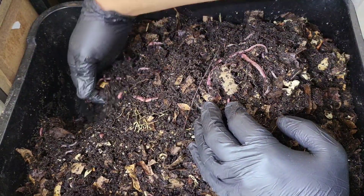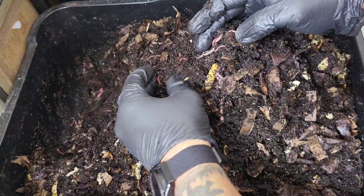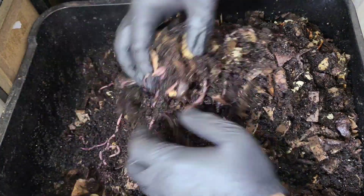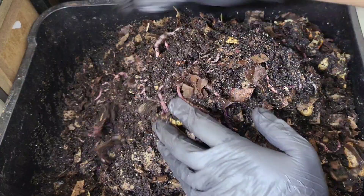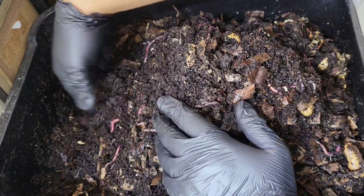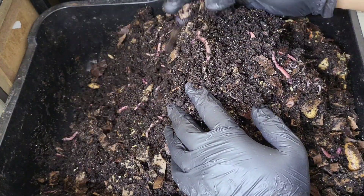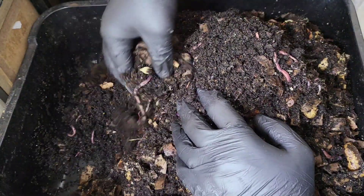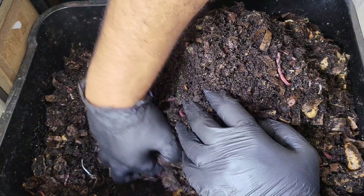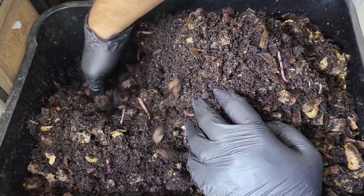The worms are really good. The ones that were really tiny — white wisps of maybe three or four days old when I received them — they've started to become this sort of size. They were tiny and white and translucent, but now they're starting to get some colour. I probably won't fluff these again for another couple of weeks because I don't want to disturb them too much. I want them to start breeding — there are a few worms of breeding age now, especially some of these bigger ones where the clitellum has developed.